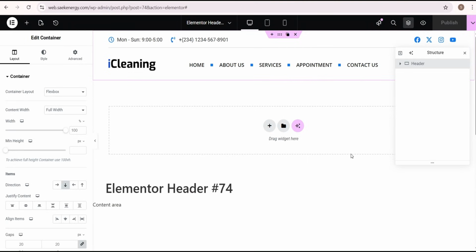What I'm going to do is I'm going to add this effect to our Elementor header. The reason for that is so that it takes effect on all the pages. But if you want it to happen on a particular page, you can just add it to that particular page. Same principle, we're going to apply here that you can apply on that and it will work perfectly.